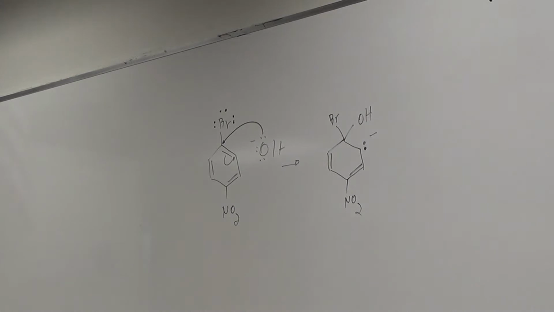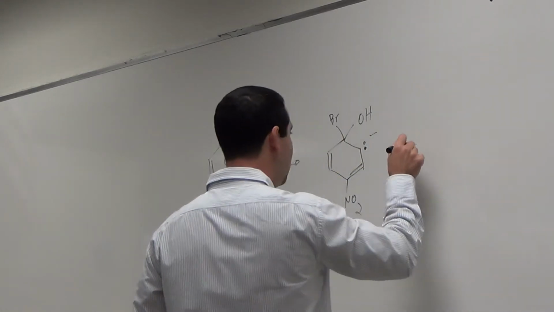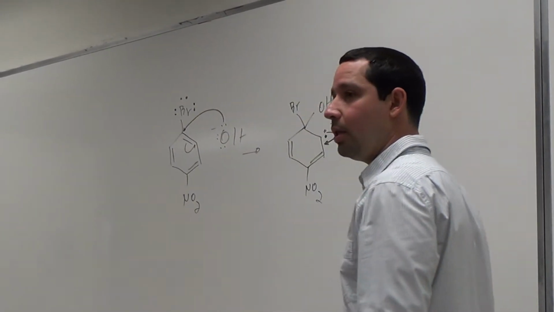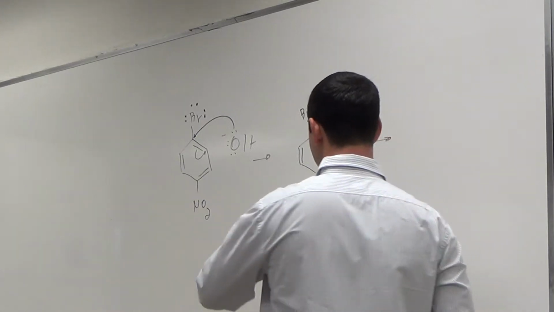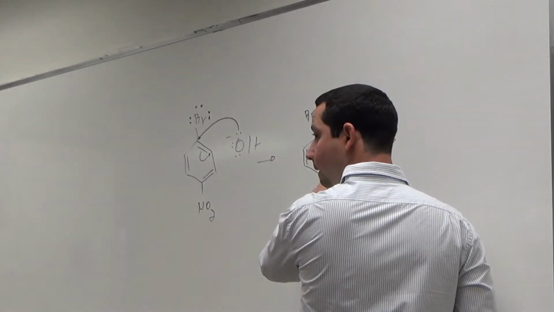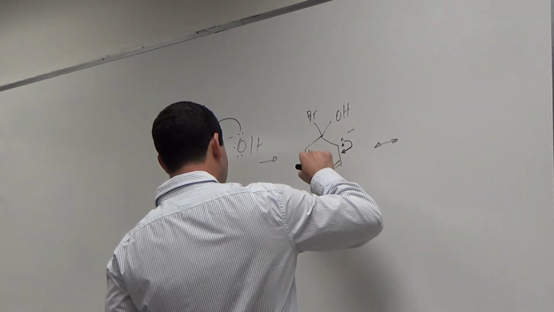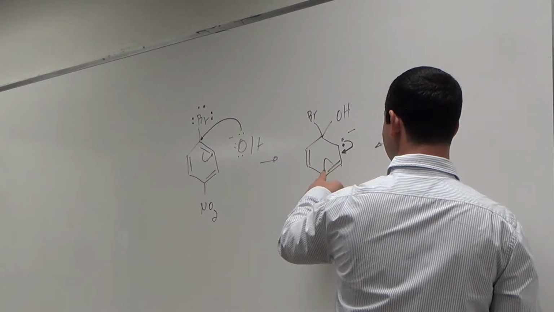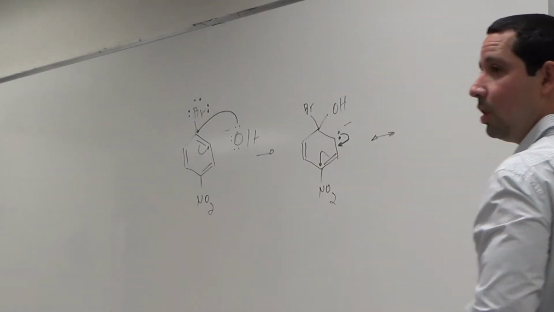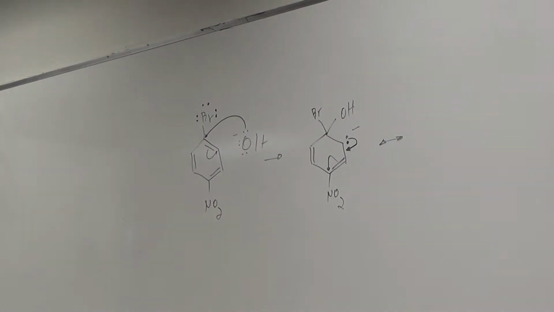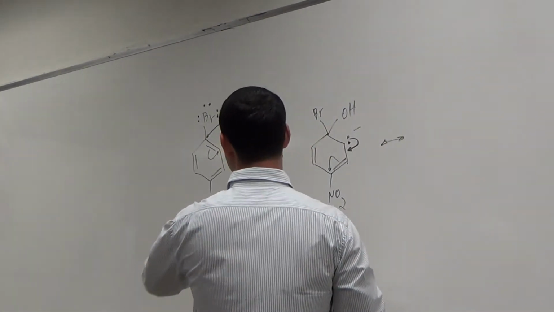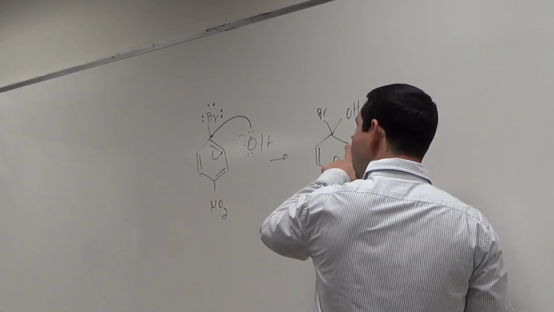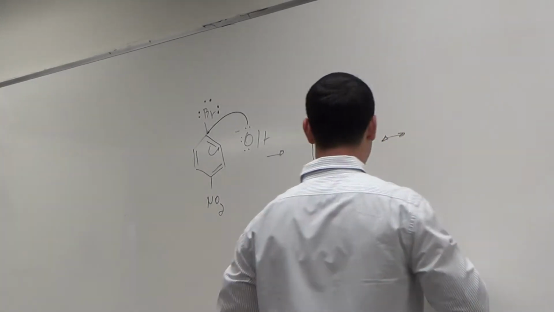Now there must be a resonance to this. The resonance will be that this electron pair will make a double bond there. And what's going to happen to the negative charge? This double bond is now going to go here. Once again, the charge has moved. It's just different from the previous charge. The previous charge was positive, and this one is negative. It's the same thing. Now this is the one doing the bonds, and before, the double bond was the one going to the positive. So this is different.